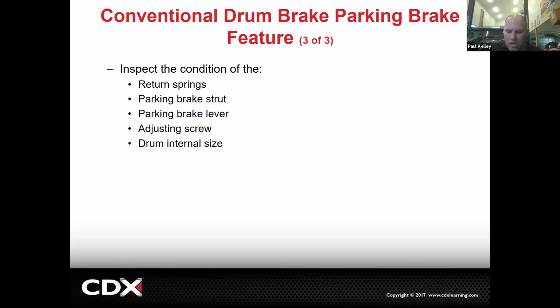It may be just a regular brake adjustment. So if you have a parking brake adjustment type of concern, the first thing you do is not go for the parking brake cable adjustment. No. Your first step is to go with the base brake adjustment. Adjust the drums, shoes first, get all that stuff dialed in, then recheck the parking brake. If your base brakes are adjusted correctly and your parking brake is still, let's say, coming up, you know, we want to shoot for 7 clicks and you're still coming up 18 clicks, way up here, yeah, maybe it does have a stretched cable, but it's 10 times more common for the brake shoes to be out of adjustment than it is to have a stretched cable. So you always start with adjusting the drum brakes.